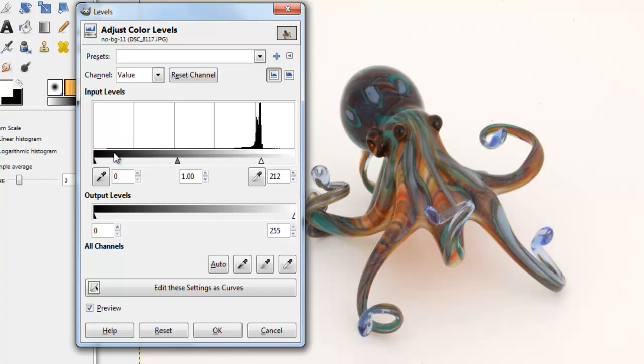I'm going to darken it by moving it to just about the end here. You can kind of see the line where the black starts. Well, I'm going to take it a little bit further, just barely over. And this section here on midtones, I'm going to darken that up just a little bit. Maybe I should lighten it. I think that looks good.